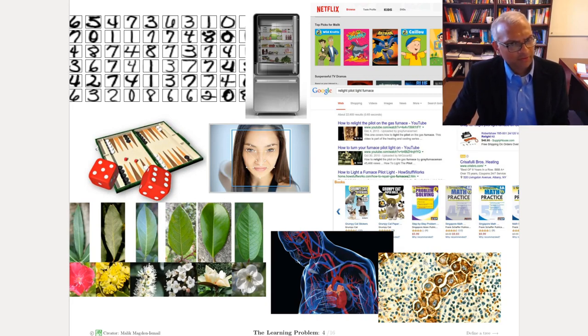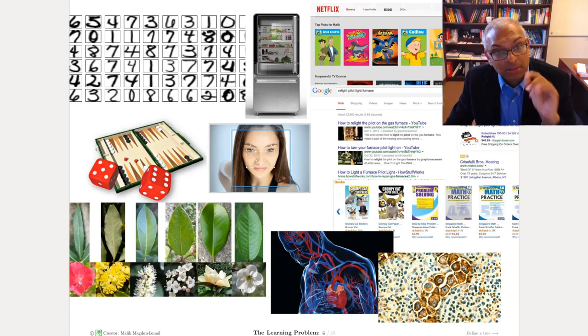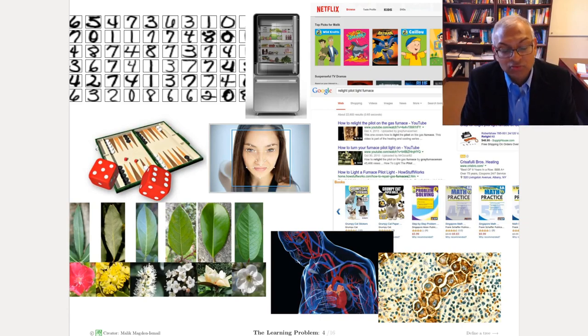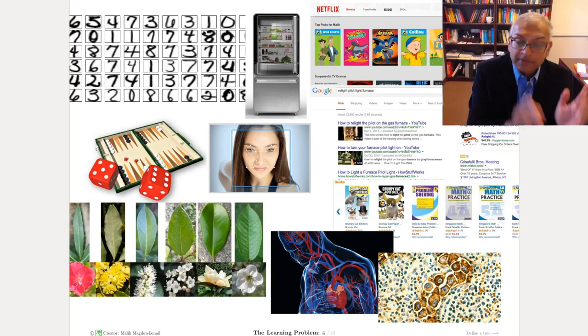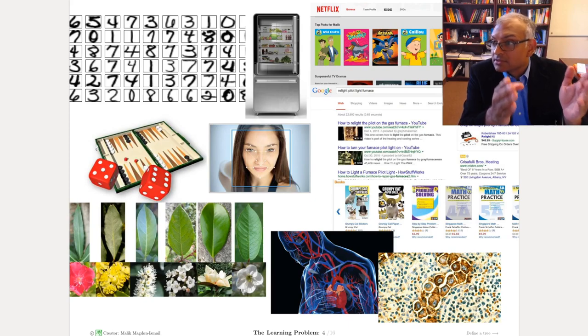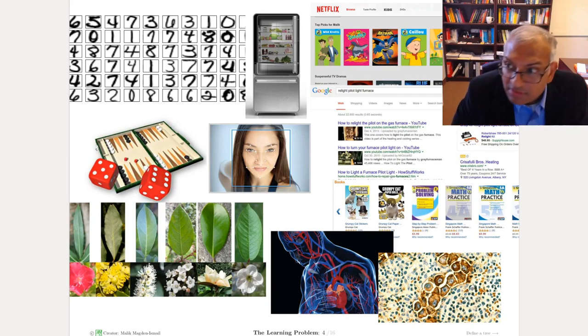So this is an example of a complicated machine learning problem. They got it right for my kid, but now I came along and it's completely wrong. And I'm very disappointed and I'm probably going to leave because I don't recognize any of these movies. So they made a mistake. They actually have since fixed this problem in a sort of manual way because it is a very hard problem. But this is just to show you that they did a good job for my kids in terms of recommending movies. They did a bad job for me. And is there a way for them to have improved this machine learning engine?